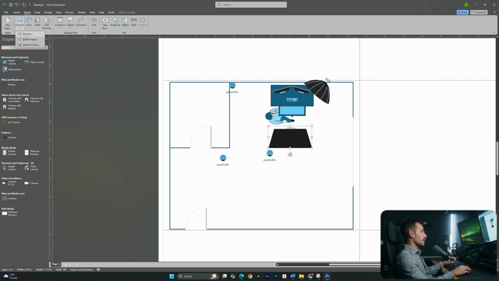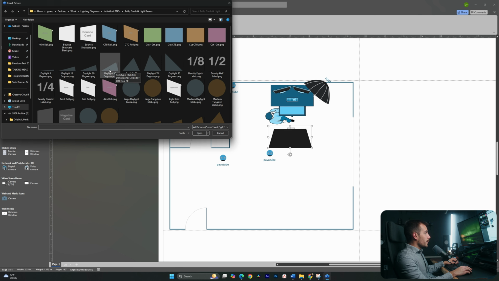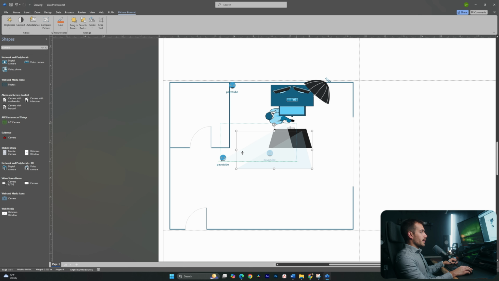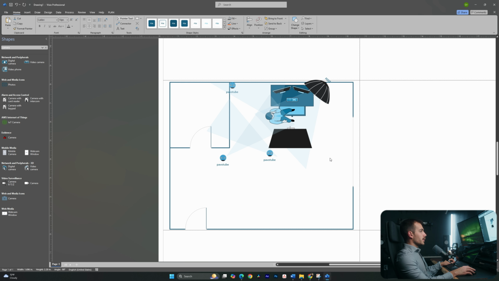So if we want to signify what each light is doing, I could even take this a step further and start doing the light beams. So I'll go to pictures, and then maybe I'll start with a few of these 30-degree light beams right here. So for example, we have this one hitting me from this light, and I'll copy and paste that. We have this one throwing onto this wall. We've got this one adding a little bit of light to me, and then I'm going to insert the larger one here. From this light, we've got this bigger throw, which is, again, key lighting me. I'm going to send this one to the back as well. Okay, so now we can see what each light is doing.